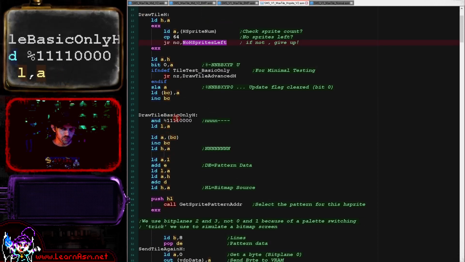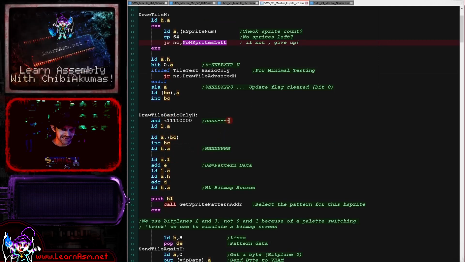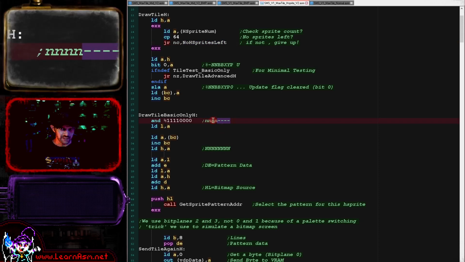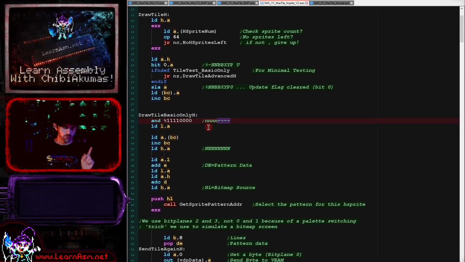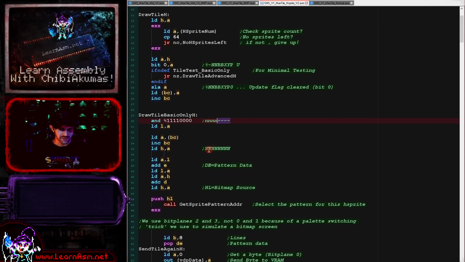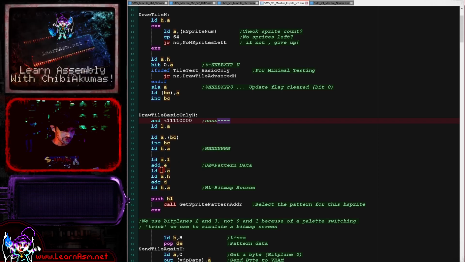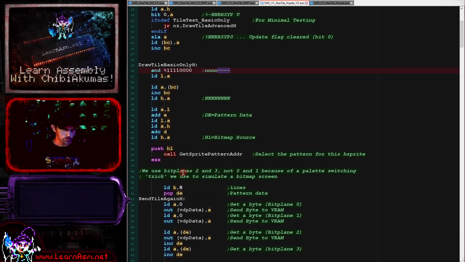So what we're doing here is we are taking the 2 bytes of this source tile map, and that is now the pattern number. As I said last time, in case you didn't see it, these are designed to be pre-multiplied by 16. These bottom 4 bits have other purposes. So the tile number is effectively multiplied by 16, and that's because this code was designed to work with 4 colors with an 8x8 tile. 4 colors, 8x8 tile, that is 16 bytes. So our patterns are 16 bytes each. So by sorting out our memory like this, we've effectively multiplied the tile number by 16, and we can just add it to the DE source memory address, and that's the pointer to the start of our tile patterns.